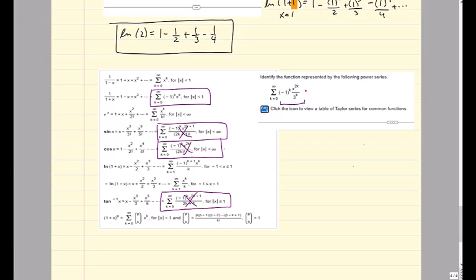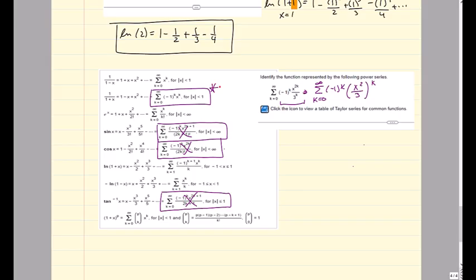But let's go ahead and do a little rewriting. So let's look at k equals 0 to infinity of negative 1 to the k. And then let's look at this as x squared over 3 quantity to the k, because I can rewrite that. I can combine those underneath the 1 exponent. Now the only way that I can do that is if I write the x squared in the parentheses. So now when I look at that, this is definitely what we're looking at here.